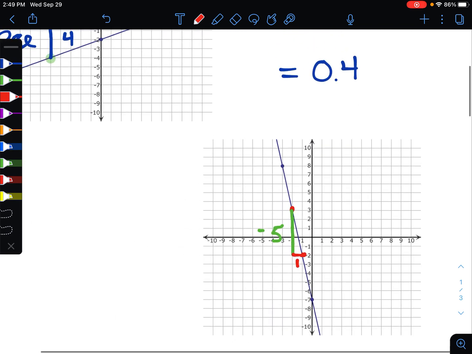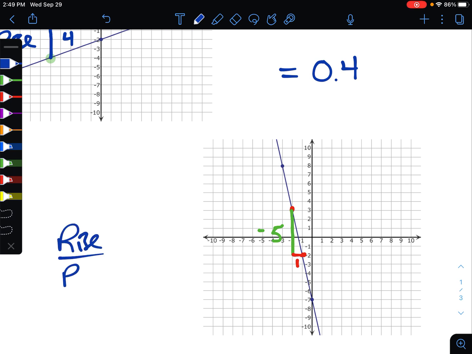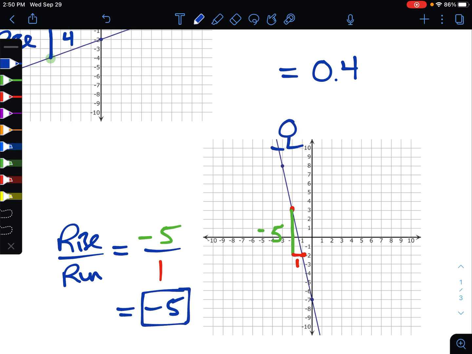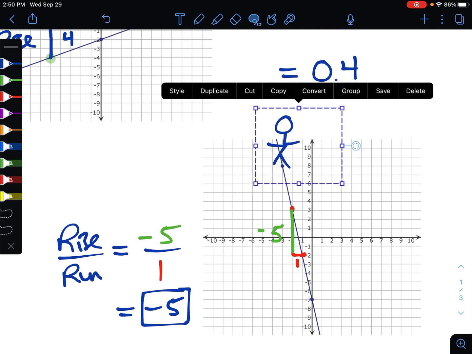So then for our slope, it's simply that rise over the run. So rise over run. So it's the -5 over the +1. And of course, we can simplify this. -5 divided by 1 is just -5. And it makes sense that our slope is a negative number because, as we said before, the person would be sliding down. So this is a decreasing line with a negative slope. So -5 would be the slope for that one.